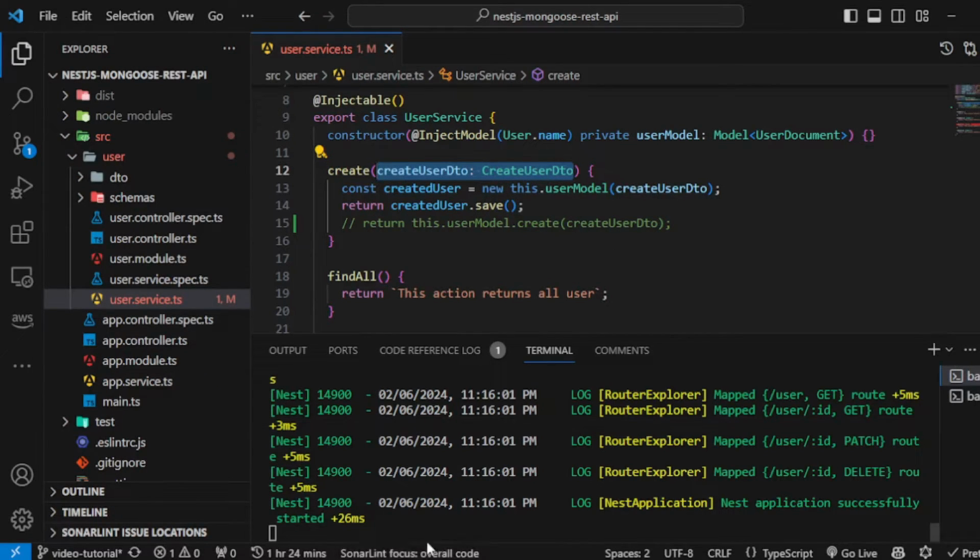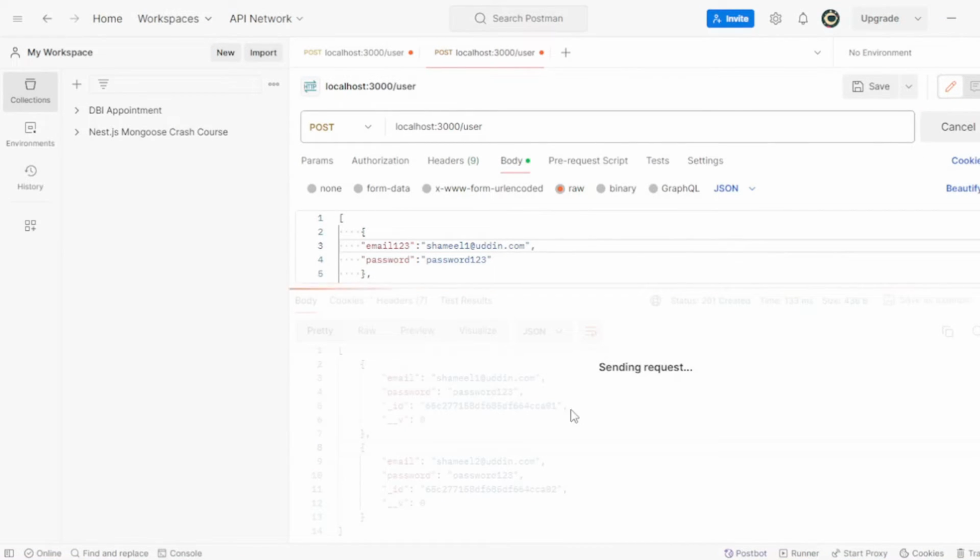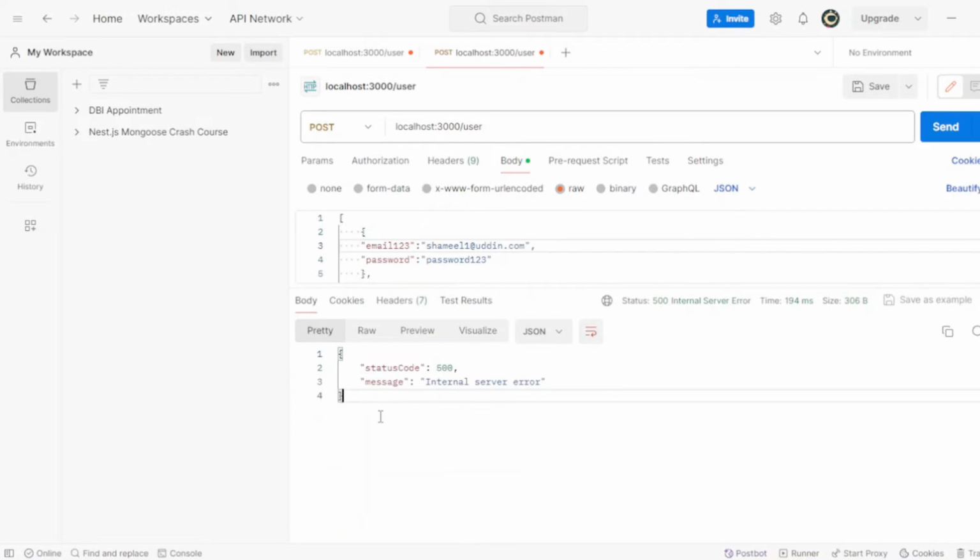One more thing I would like to show you is if I send a bogus key, it will give me this error. So NestJS by default has an exception filter. If an error occurs in your code and you have not handled it yourself, then NestJS will send you this graceful response.